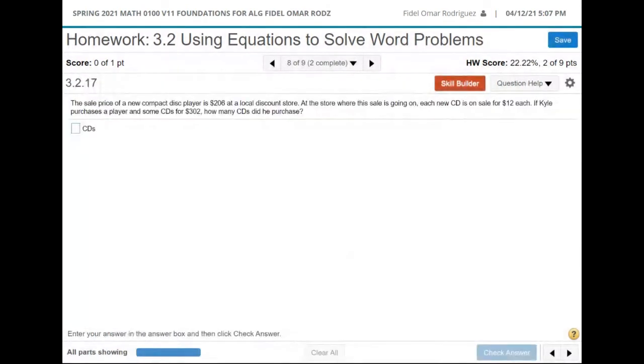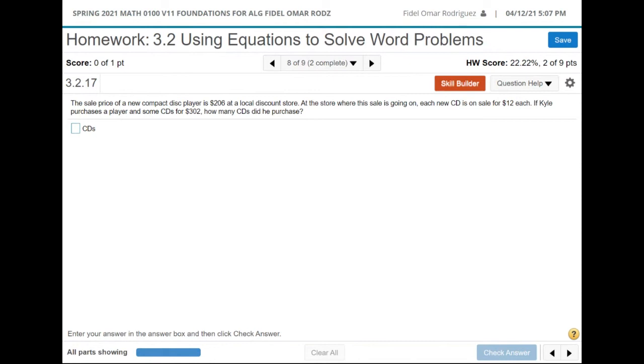Okay, and so if it's cool with you guys, I'll get 2 more problems here out of 3-2, so we can do these. And then if you have any specific questions that I didn't get from 3-2, we can definitely do that. Or if there's a question from any of the other previous sections, I'm happy to do those as well. And hopefully we can get to some of 3.3 as well, okay?